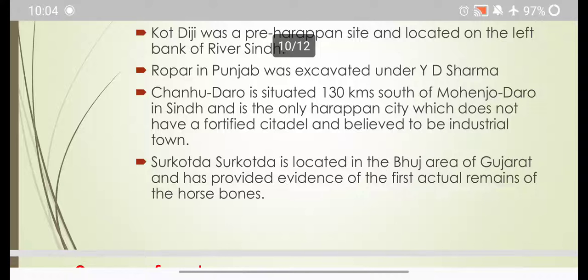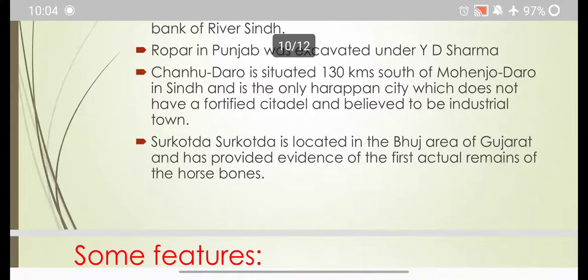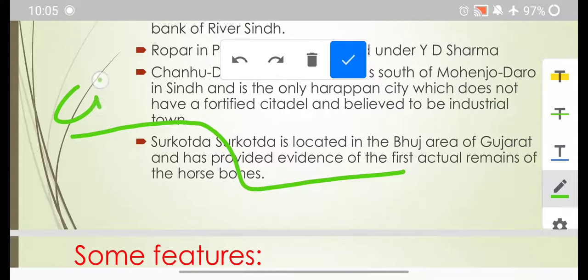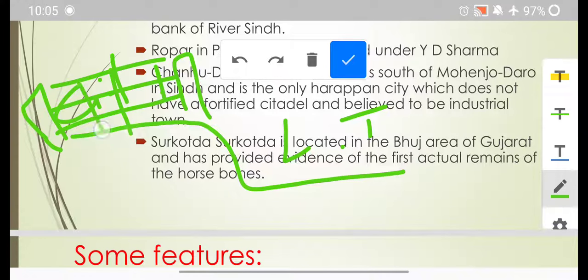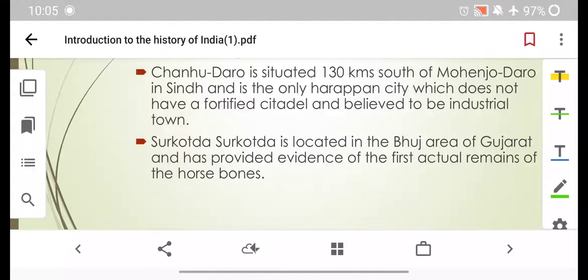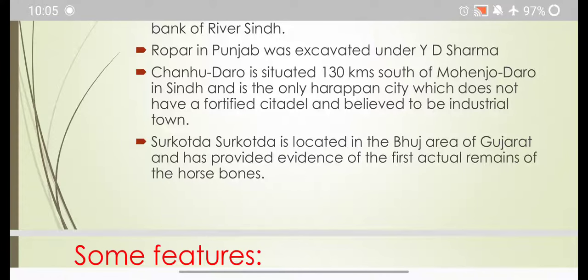Okay, Mohenjo-daro does not have a fortified citadel. In this valley civilization, the town was divided into the citadel and the lower town. In the citadel lived those who controlled the economy of the society, for example the priests, and in the lower town lived just the citizens. The citadel at Mohenjo-daro did not have fortification, meaning no boundary or fencing.